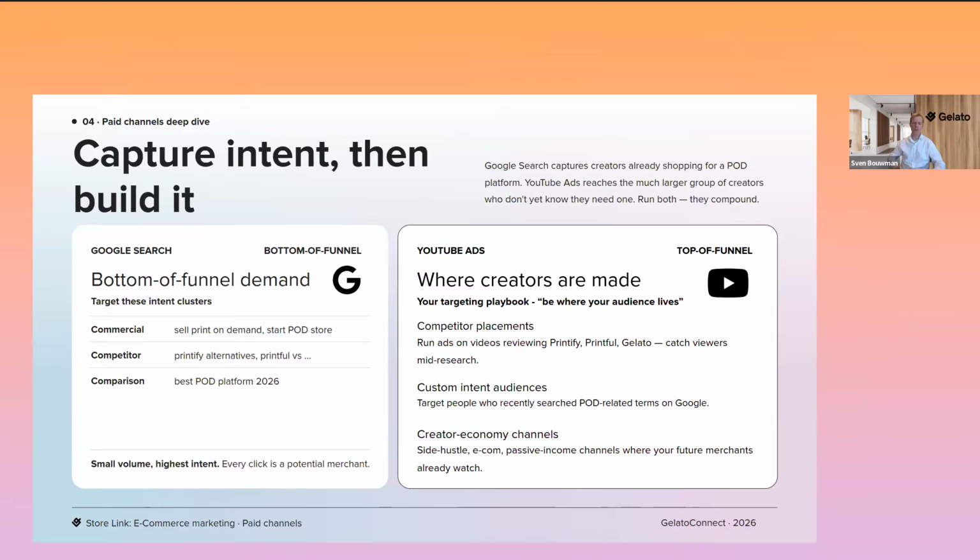And I always say you want to be present where your audience is heavily present. So you want to have a presence in YouTube because that's where your audience lives their lives.